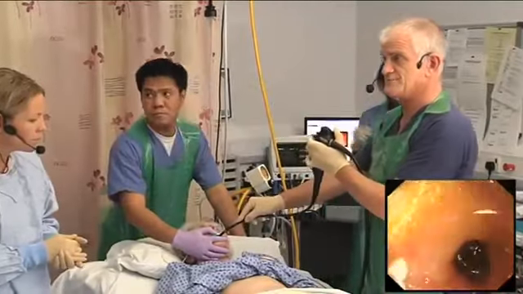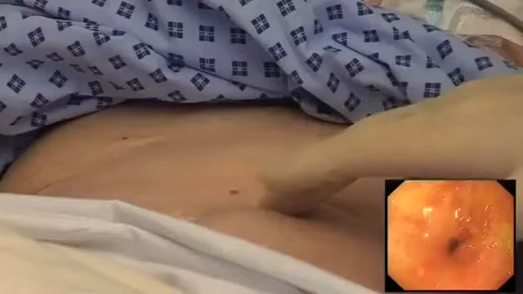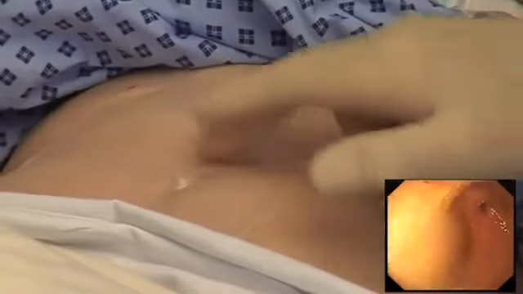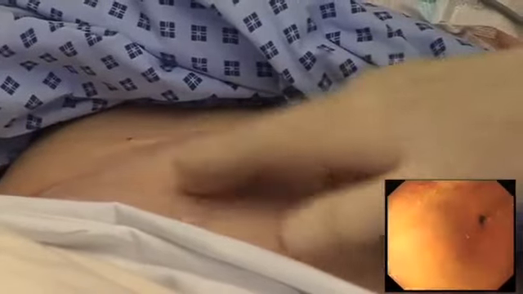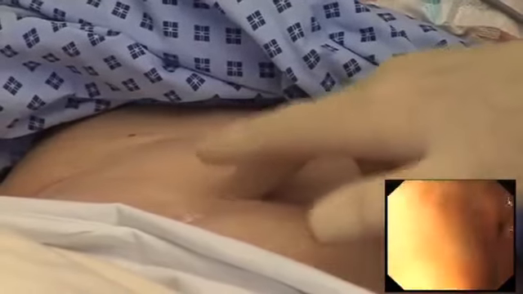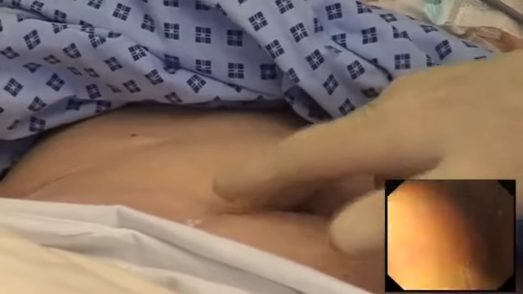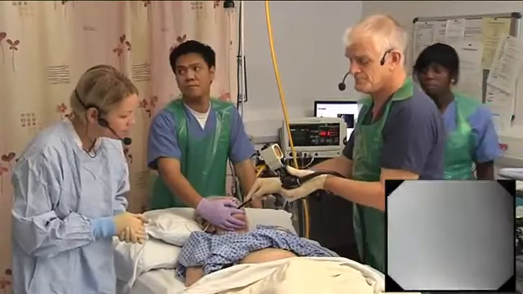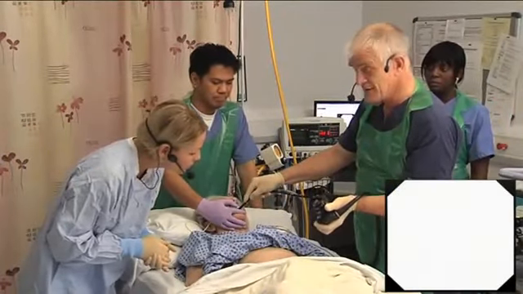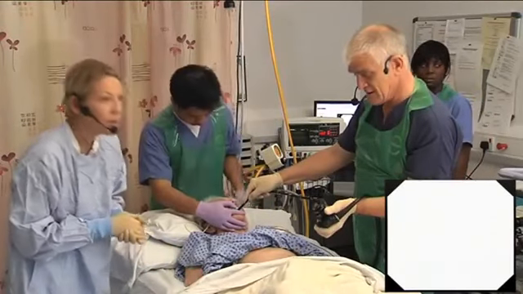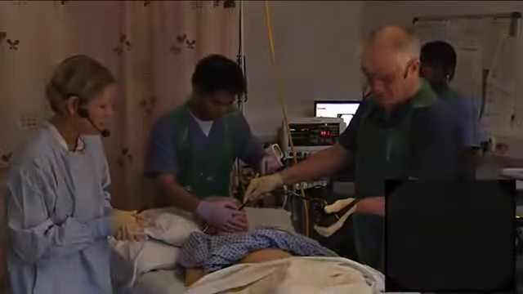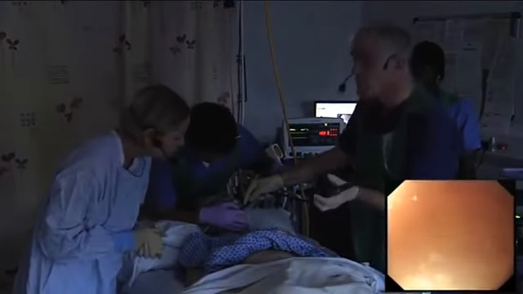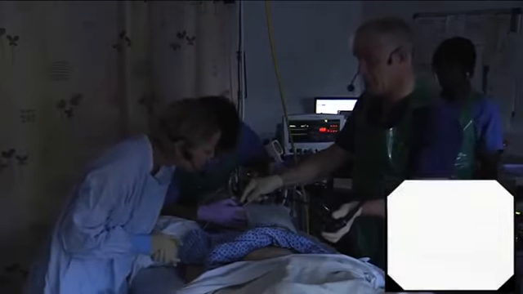Okay, let's just have a little look. Difficult to see where it is. What I'm going to do is just actually palpate the stomach there, see if I can find an area where we get good indentation. That actually looks quite good, just above the umbilicus. So if you transilluminate now, can we see anything there? Yes, I think so. Right, transilluminate again. Oh, there we go.